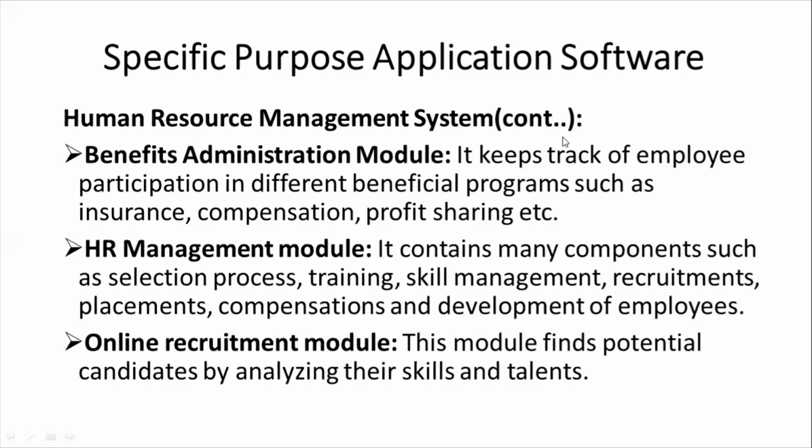Then the benefits administration module. It keeps track of employee participation in different beneficial programs such as insurance, compensation, profit sharing, etc. So some other benefits are also there, like insurance provided to employees, compensation, meaning any amount they have to be given, or profit sharing. Employees might get some profits from the company, some compensation, and also some insurance from the company.